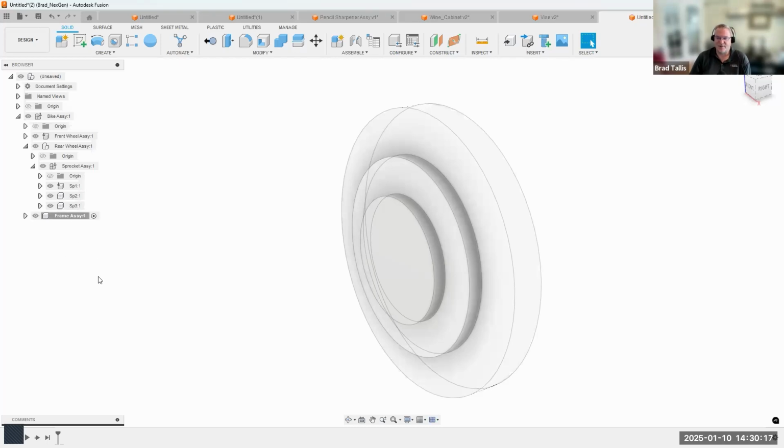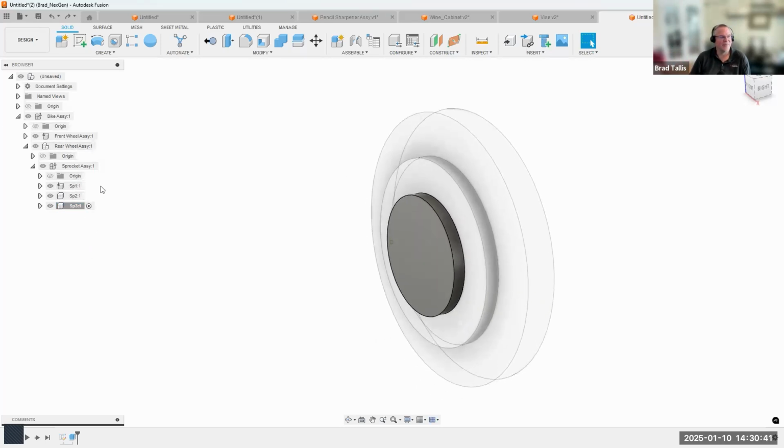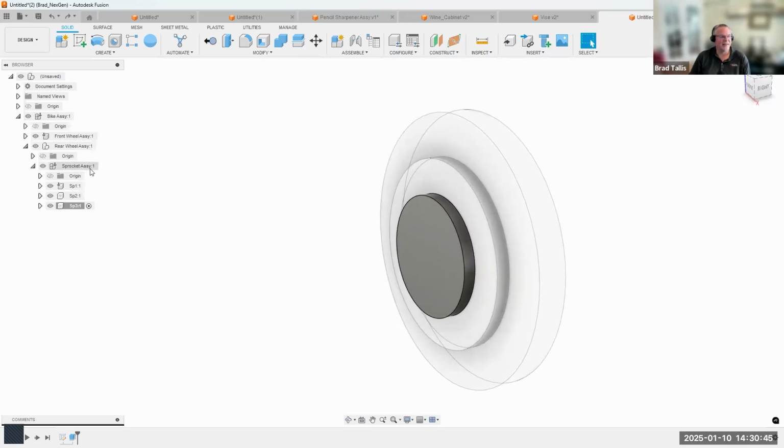And then I might create another assembly called hardware, and I'll drag hardware into that assembly. So you can create these in any order that you want. That's how I typically do it. But some people will actually do it this way also. They build almost like a skeleton of it, and then start designing the individual parts.